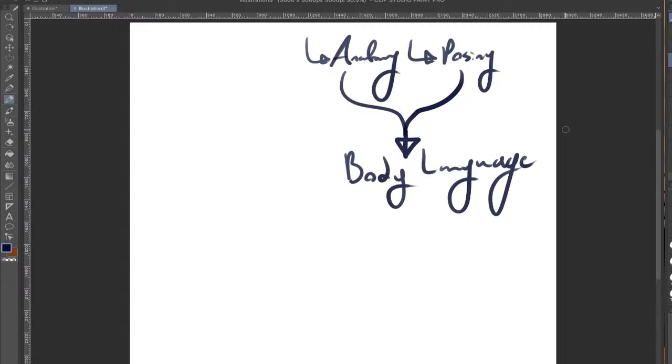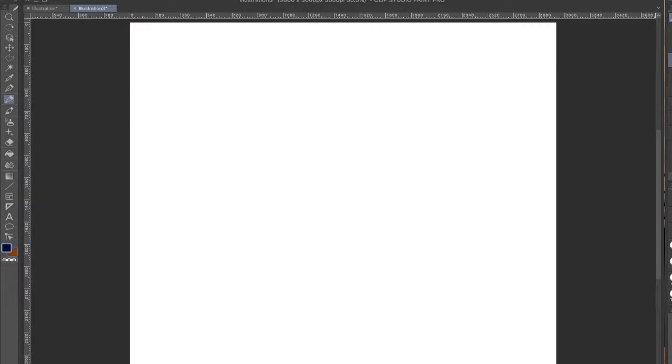What I'm talking about when I say body language is more along the lines of how a person holds himself, how they are standing, how they're sitting, what they are doing with their arms, that type of thing, and how that translates into how that character is presenting as a whole. So, in the same order as last time, we're going to talk about it in terms of the 5 main emotions, so that we get an idea of what it is that I mean.